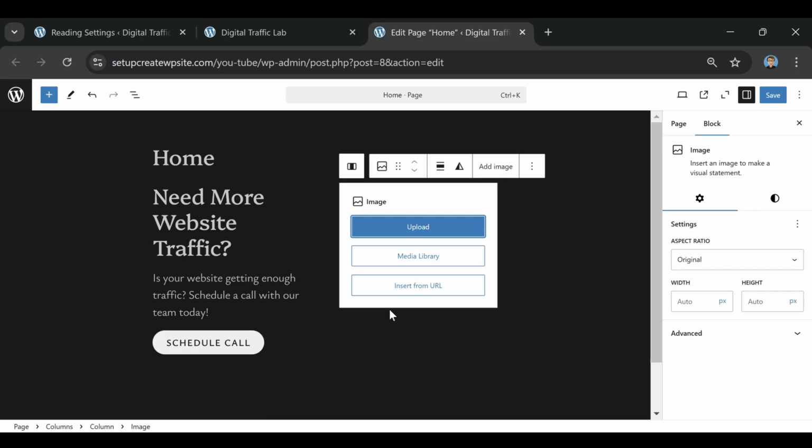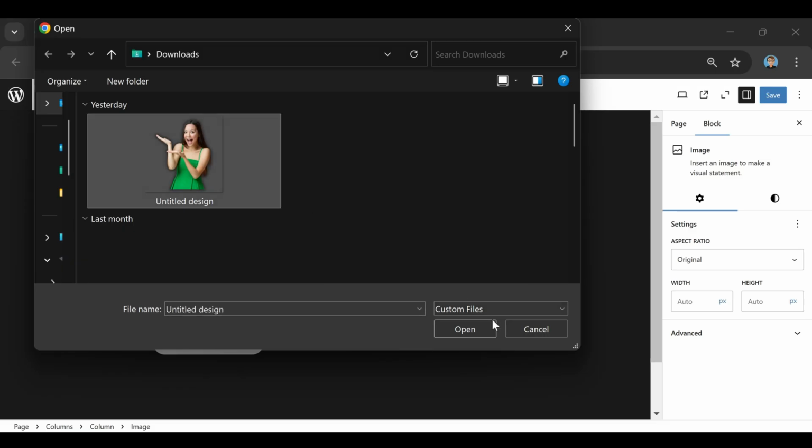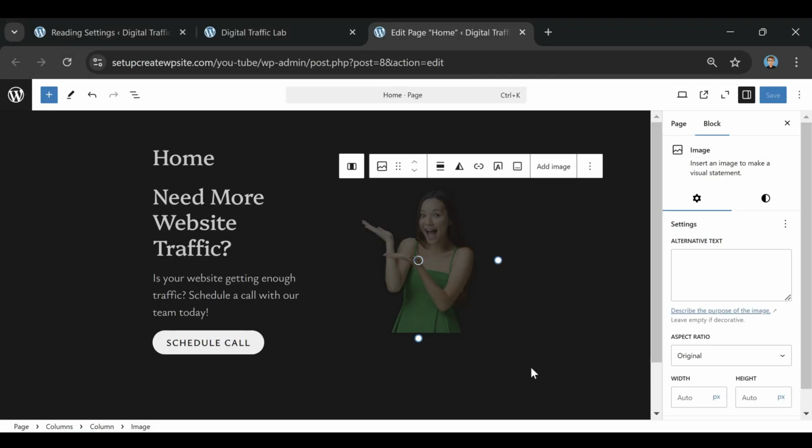And as I briefly explained a little earlier on about your media library and uploading stuff, once you upload anything on your site, it's all going to be in your media library. So say you upload something and use it on one page, you don't have to go back and upload it again. If you use it on a different page, you can just go to your media library and it'll be right in there. But since this is a brand new site and I haven't uploaded anything yet, I'm just going to click on upload. And so I have my image right here. I'm going to click on that and then click on open.